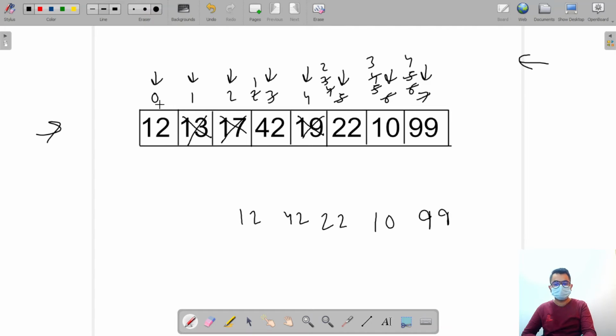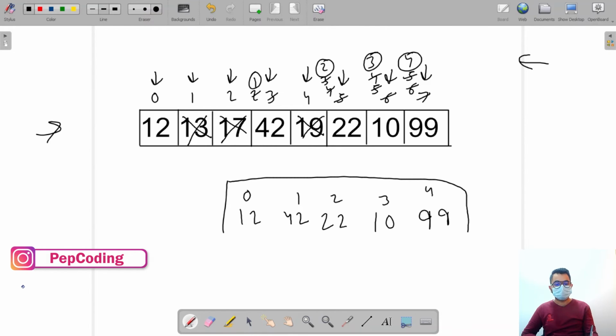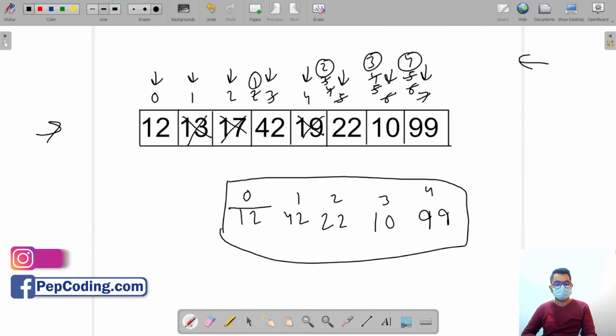Now you can see at 0 index we have 12, at 1 index we have 42, at 2nd index we have 22, at 3rd index we have 10, and at 4th index we have 99, exactly as we needed.